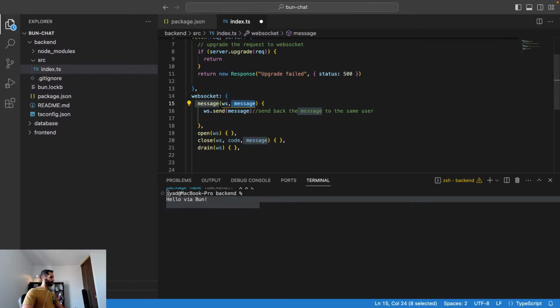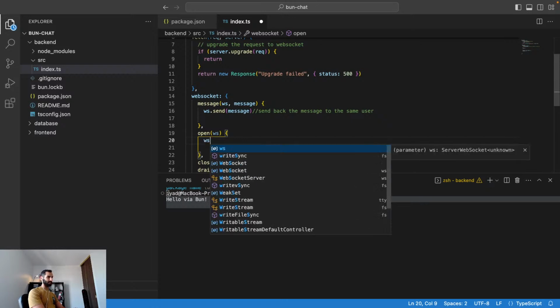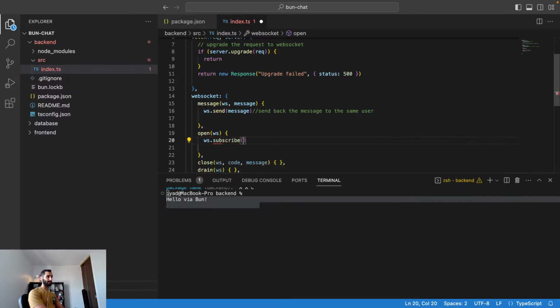Okay. Another option we can do to keep this a little bit better: they already implement a pub sub model directly within Bun, so that's really useful as well. What we can do now is build a simple thing. We can say on open, anytime someone opens up a connection, we're going to do WebSocket.subscribe to general chat. So as soon as someone signs up, automatically we subscribe to the general chat.